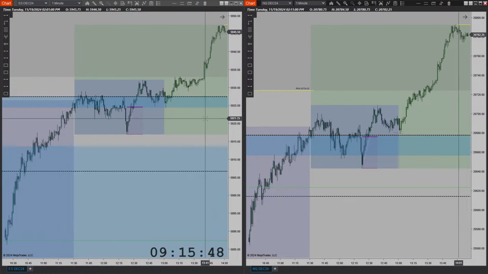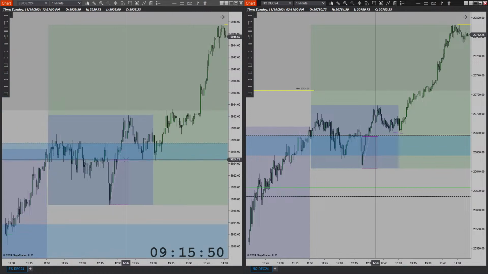And then, as you can see here, I always look for one of them to draw into 50% of the range where the other one doesn't. And on this one, price drew into 50% of the range, and then I jumped in. Actually, it wasn't this one. It was this one. I like taking the one that doesn't draw into 50% of the range because it tells me that that's the stronger of the two.